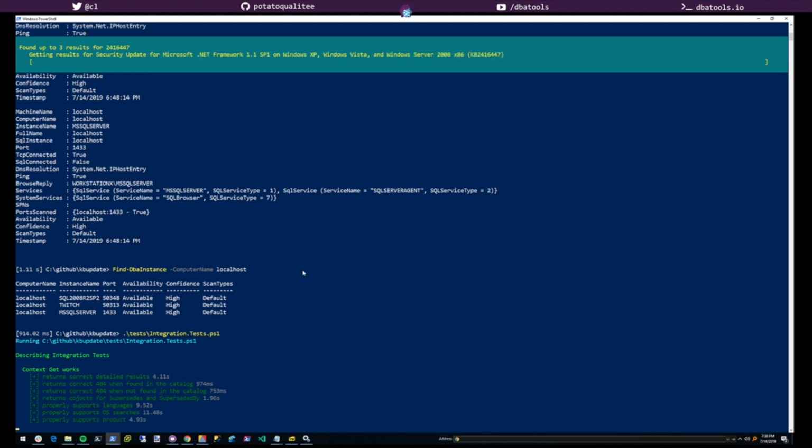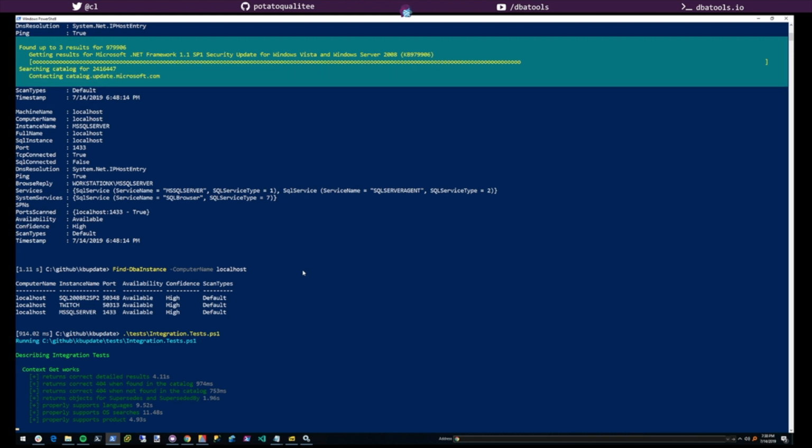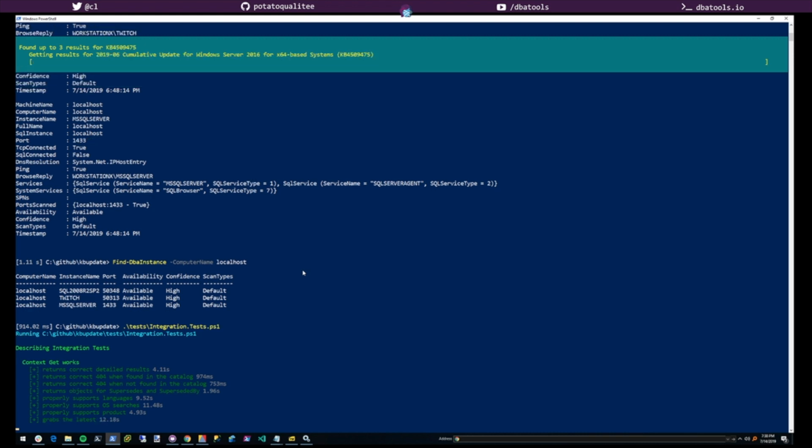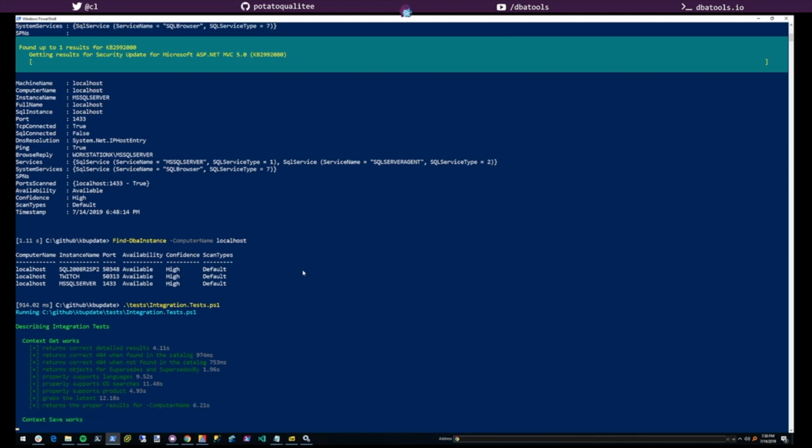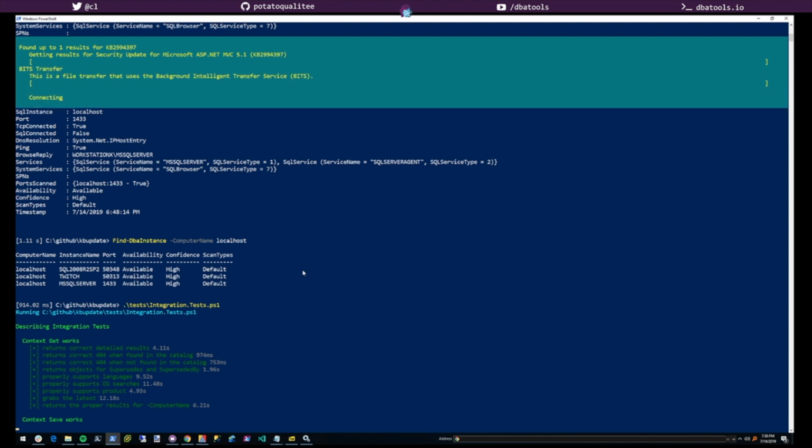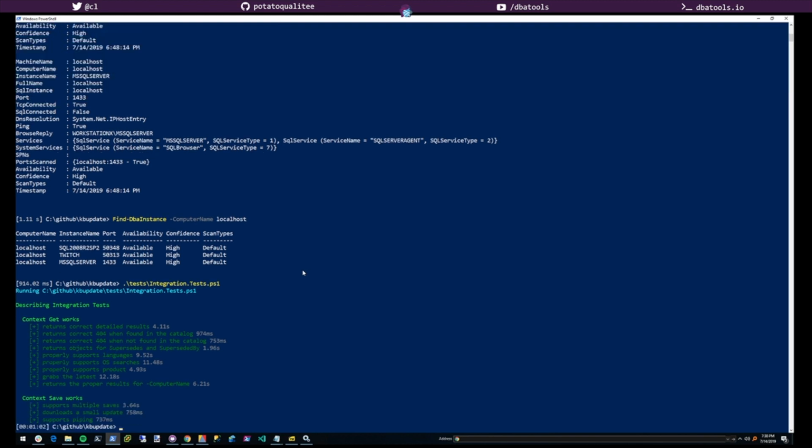And yeah, we do like superseded by. We already have 3 contributors and one more on the way, with Jess Pomfret doing install KB update using DSC, which I'm super pumped about. Oh, it also has latest, right? So if you give it a batch and you do dash latest, it'll check all the supersedes by, and it'll just grab the most recent one that you need. And then we have save.